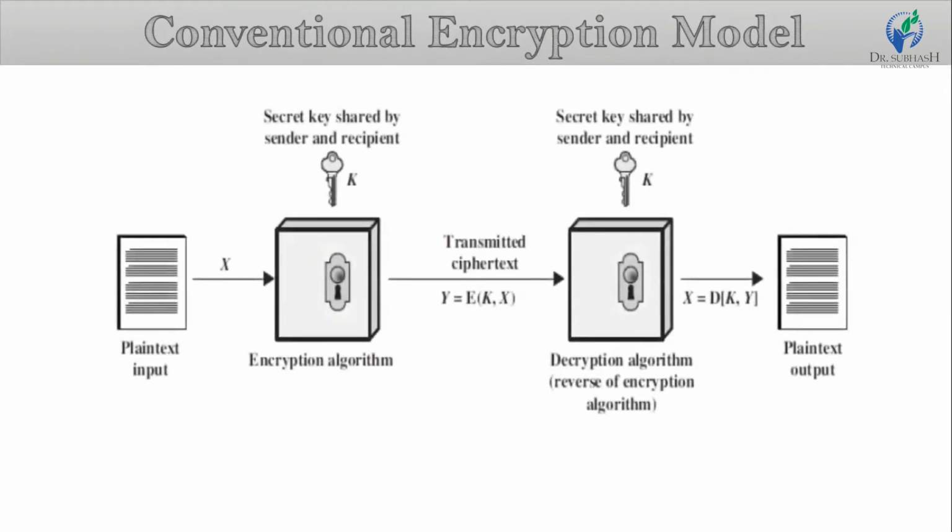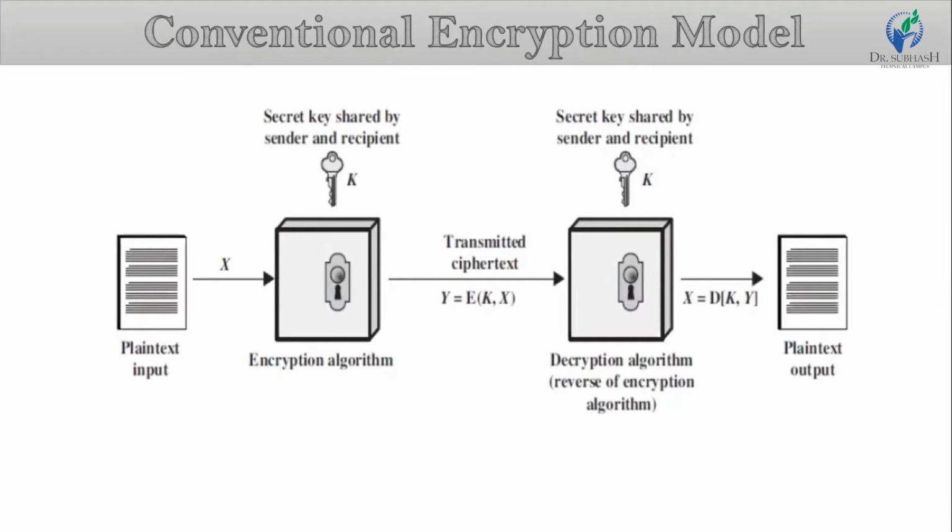Now I will explain this model again in simple terms. See this figure: the sender sends a message to the receiver over an insecure channel. For that, the sender converts the plain text message X into a non-readable form. So it applies an algorithm and key which perform the encryption process. So we can write it like Y = E(K, X). Here E is encryption, K is the key of the algorithm, X is the plaintext message, and Y is the non-readable message. Now, the sender sends the Y message to the receiver.